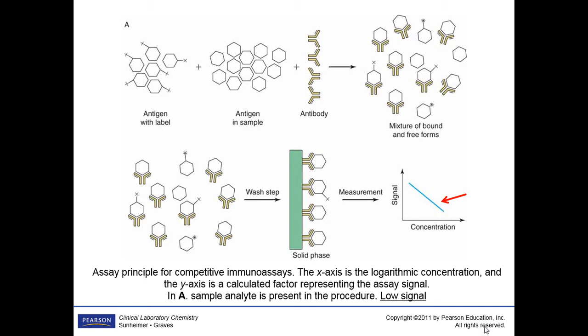Then we go down here and we've got some just floating out here. Well, we don't want to measure those labels that are not attached, right? So we're going to wash them off, get rid of them, and it is just a wash. You have some kind of wash solution that you introduce and then you pour it off. This is showing you the solid phase. All these antibodies are on something like a bead, and so they don't wash away. Then the ones that have the flags on, we're going to come over here and measure. The flag is what we're measuring.